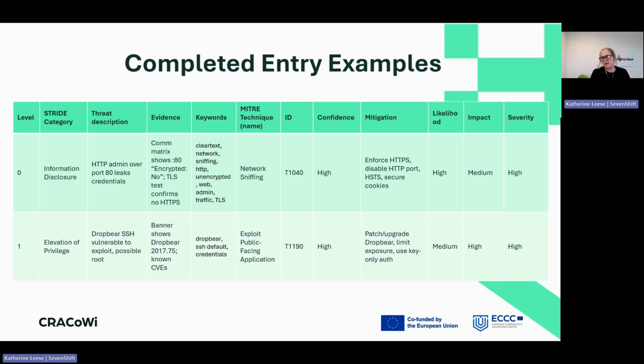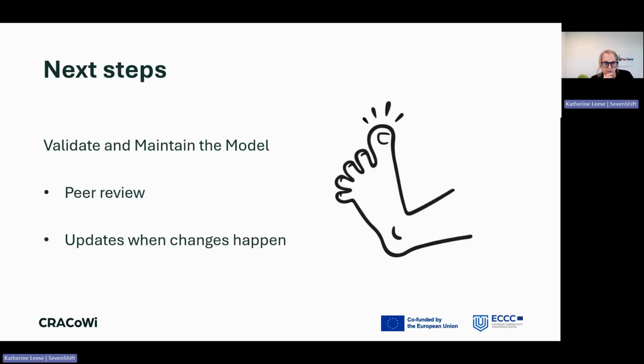So where this confidence field comes into play is that we want to validate this model. So a good way to do that is with peer review. We send it to an expert, get some second opinions, maybe send it to the engineers who actually designed it.